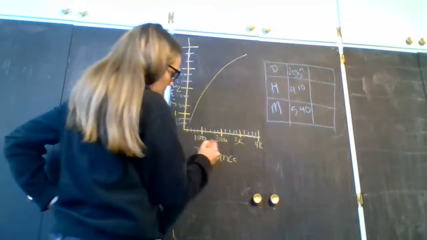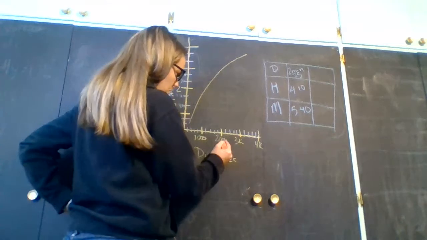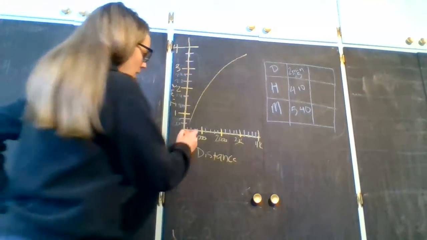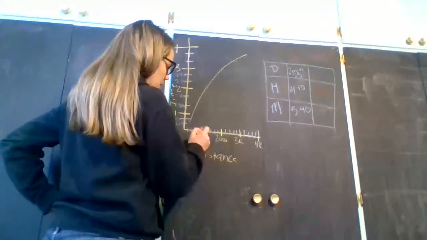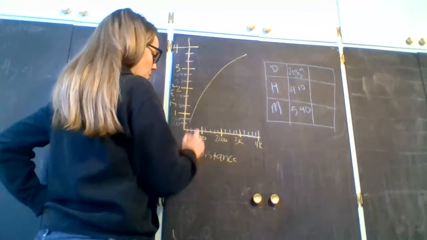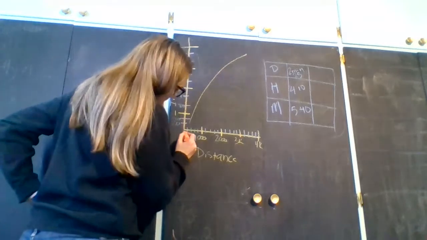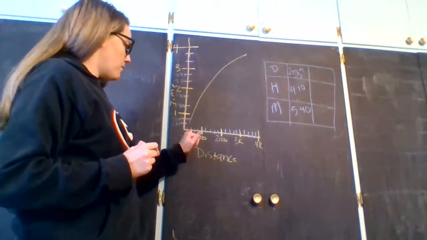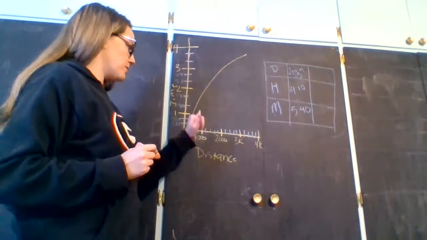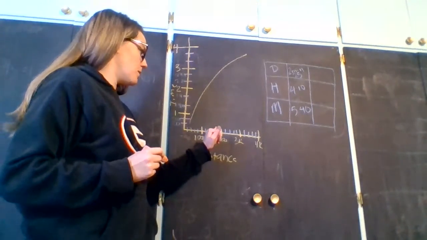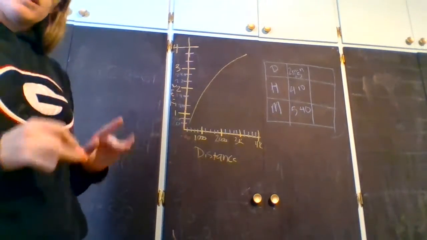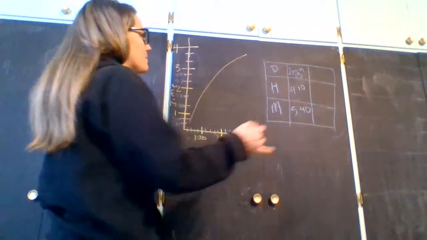Now, looking at the x-axis with our distances, we have 1,000 kilometers, 2,000 kilometers, 3,000, 4,000, etc. as we go up. And we technically have 5 tick marks in between each one. So I know that each of these tick marks has to represent 200. So this would be 200, 400, 600, 800, 1,000. Then 200, 400, 600, 800, 2,000, etc. as we work our way up. So keep those numbers in mind as we work through this.